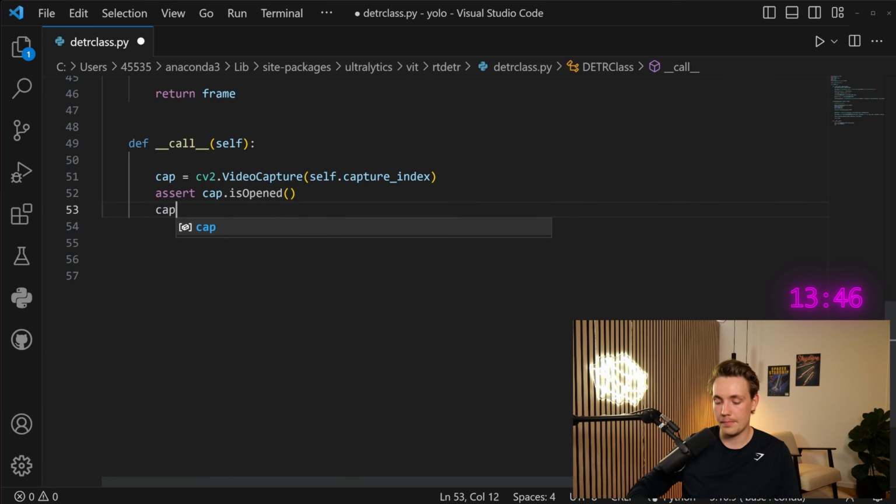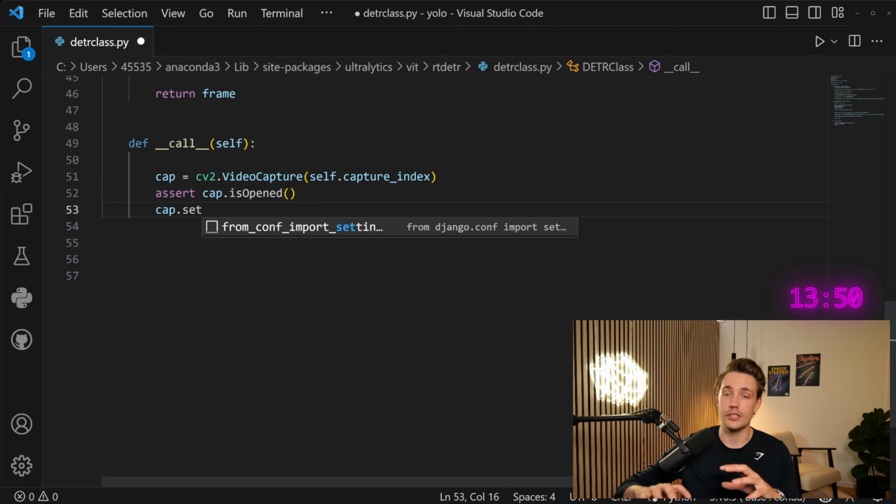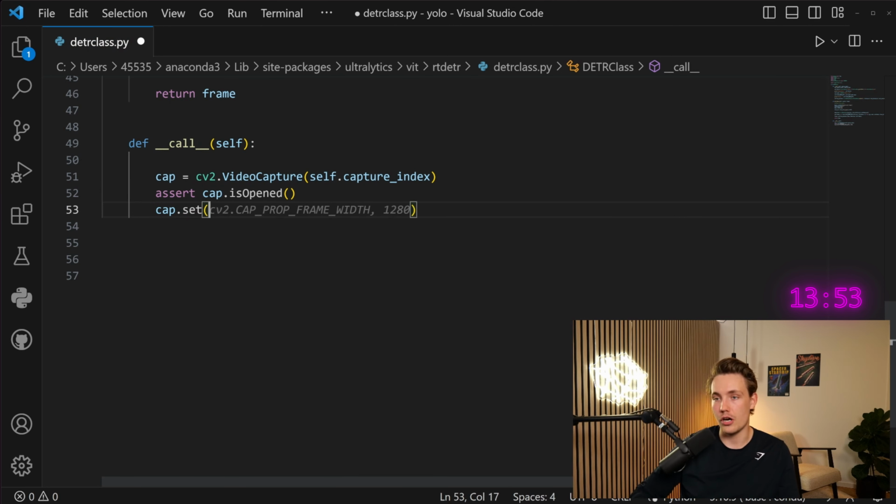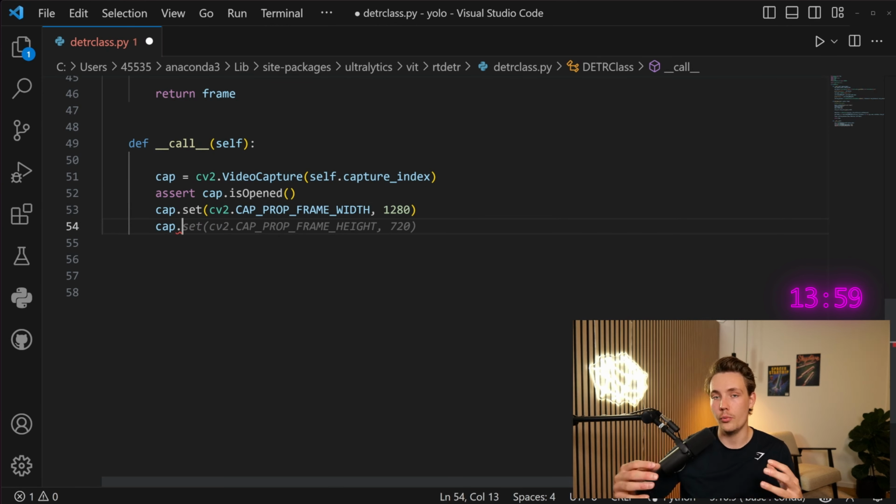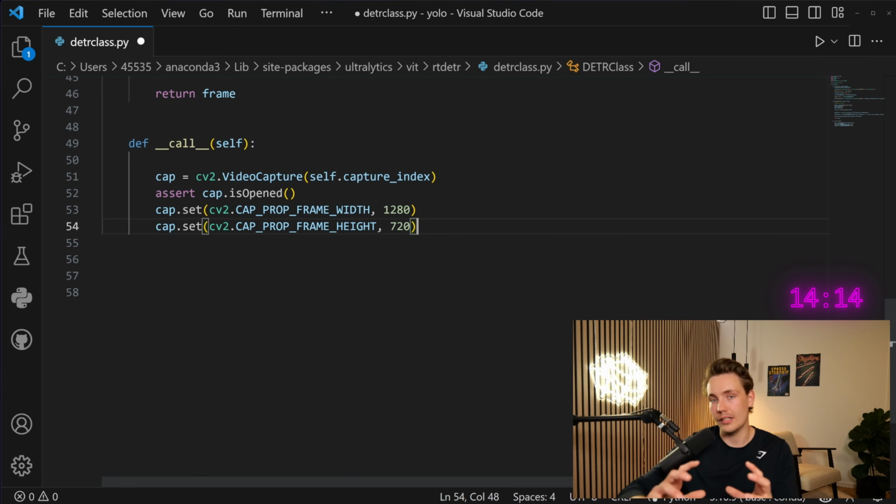First of all, we're going to set the image width and also the image height. This is how we can specify the resolution of our camera. We do that to start with, because if you don't, OpenCV will open up your video capture at 640 by 480, which is a really low resolution, especially if you want high resolution or you want to see the results better. Of course, it will run slower when you're using large images, but it will also downsize the image before throwing it through the model.